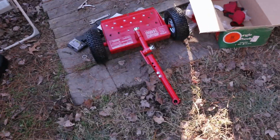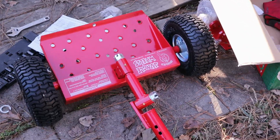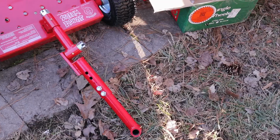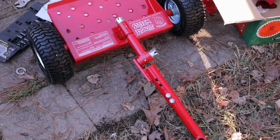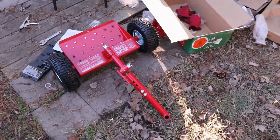Alright people, as you can see, I got the main pieces together: wheels, the platform, the neck. I just gotta get the little connection part put together, and then I'm gonna get my walk behind out and attach it. This took me about 30 minutes to do. Not too bad.